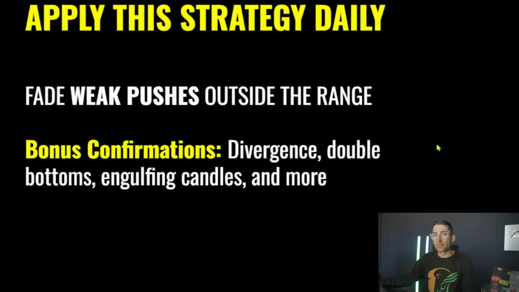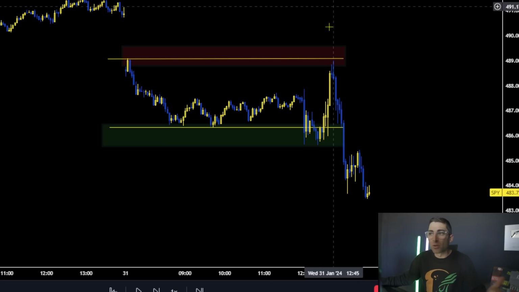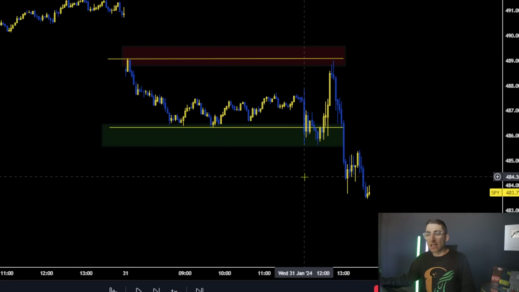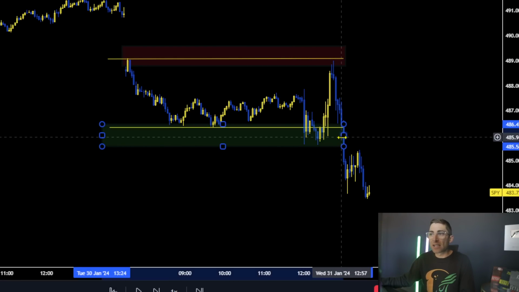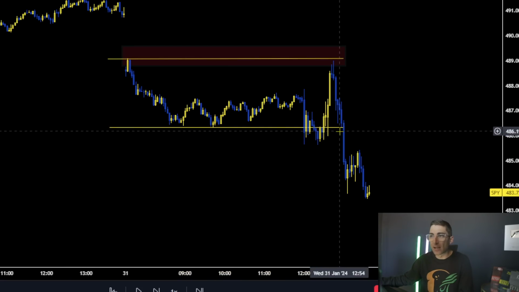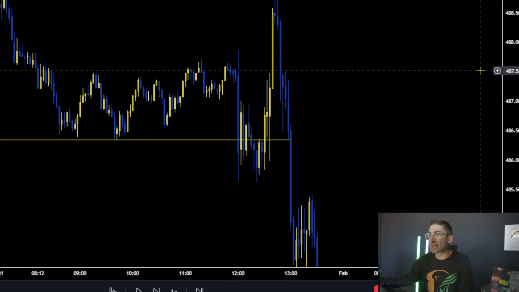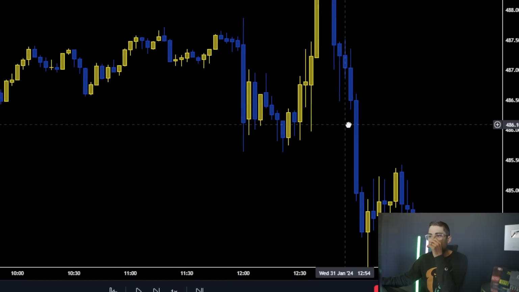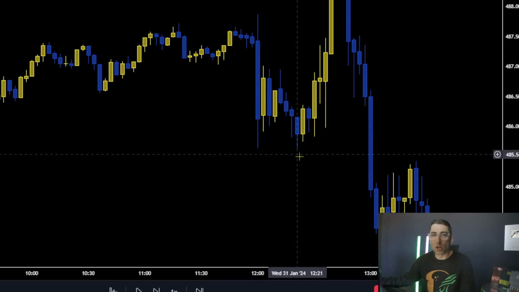If you push through a level and it kind of flops around, it doesn't get a strong move to continue, you get a lot of retesting action, you get a lot of consolidation, that's where you're going to see that pop back into your range and give you the trade setup. So I'm going to zoom into that exact scenario here because this offers tons of evidence to go long.